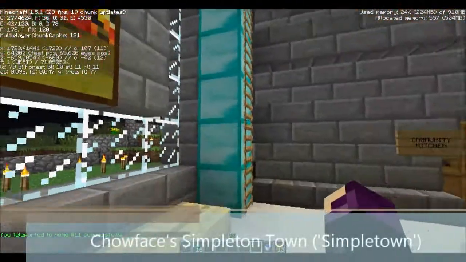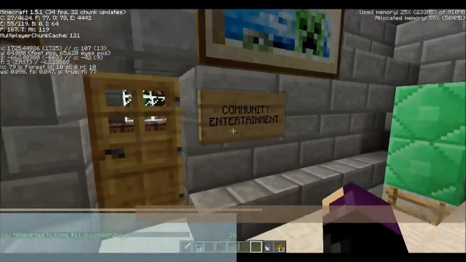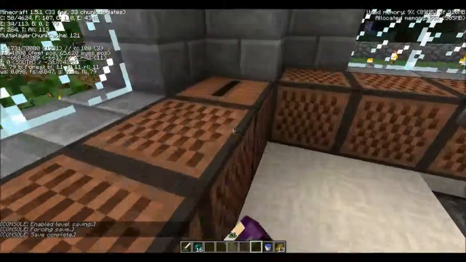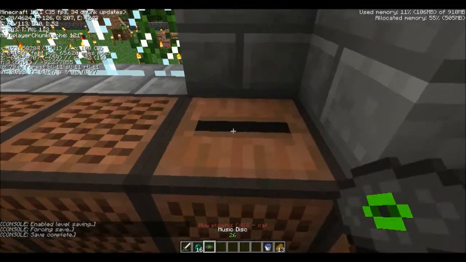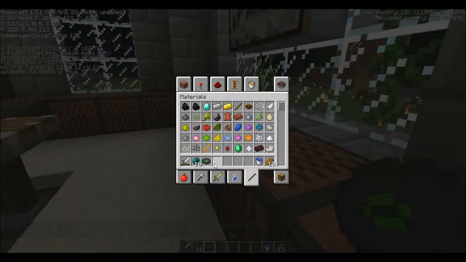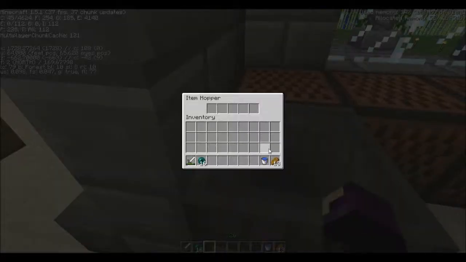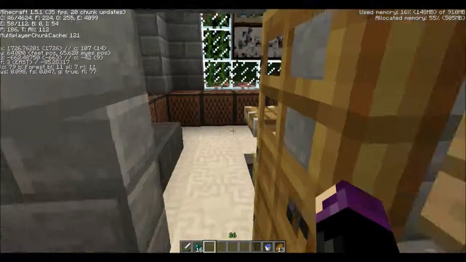Here is what used to be Char's house. Or not Char, Chow. Chow's house. She has a community entertainment center with jukeboxes and note blocks preloaded with discs. And I don't know why she stuck a hopper here. I have no clue why she put a hopper there.